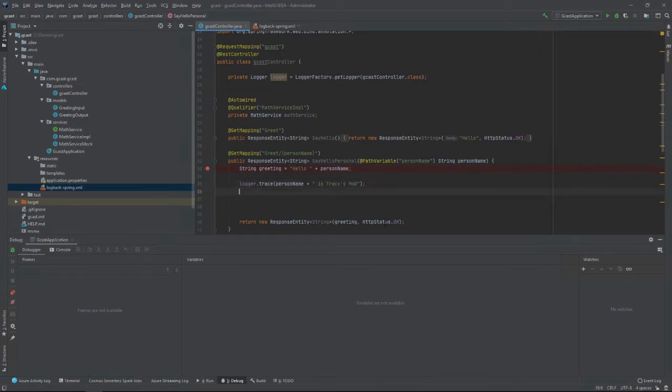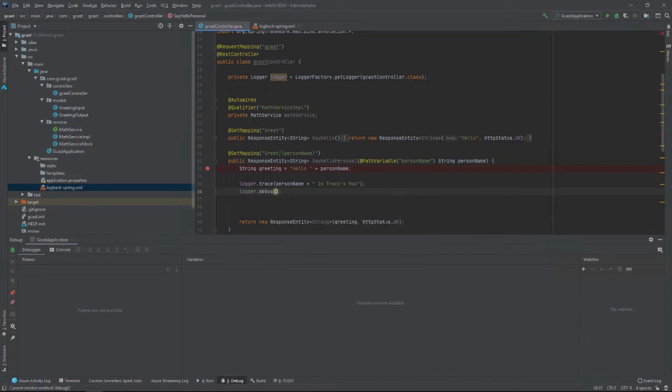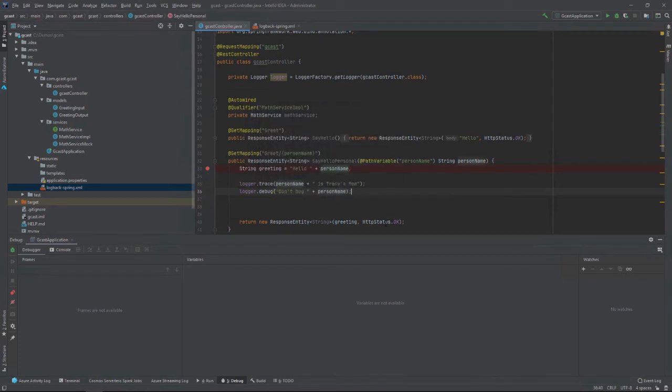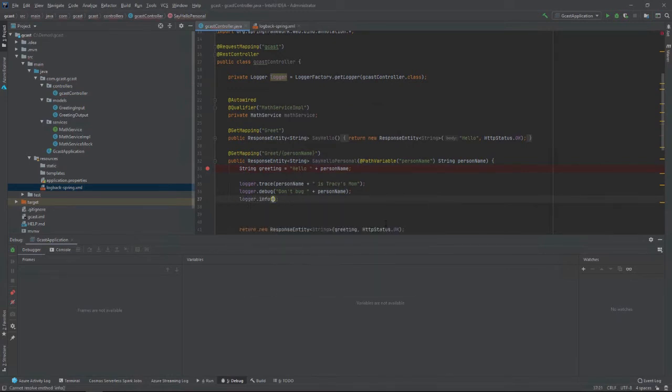And logger.debug, "don't bug" personName, and logger.info, "information please." How about that?